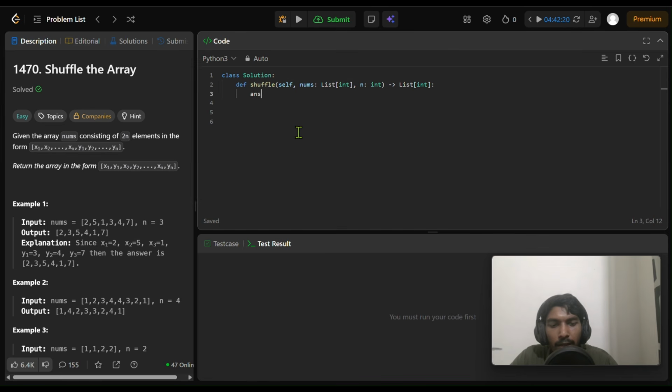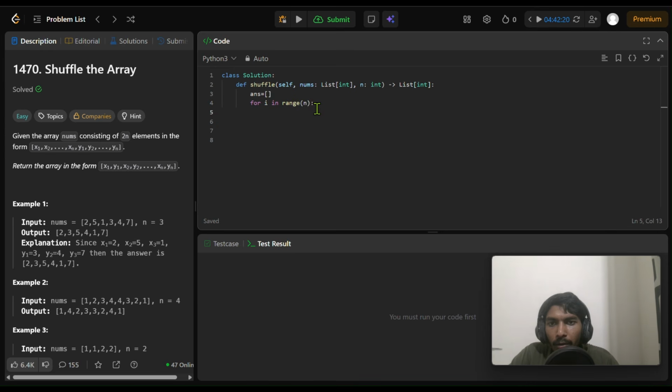We have to define the answer as a list because we have to return a list of integers. Okay, and loop for i in range of n, already given here as an integer value. This n is, as you see here, 3, but the elements are 6, so it is already given as half the value and we only need half.